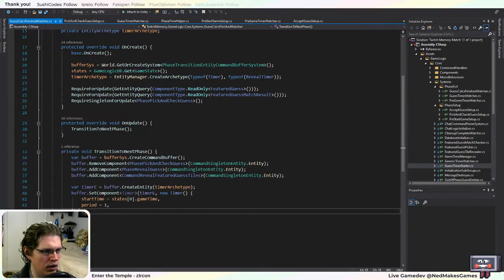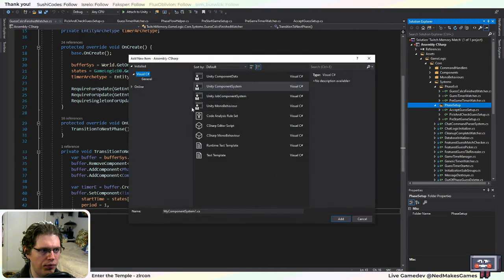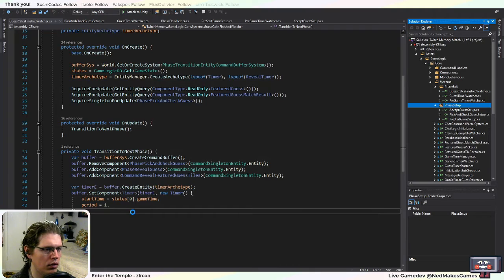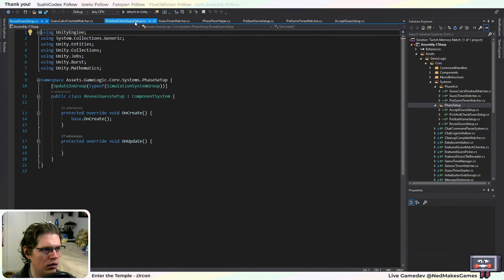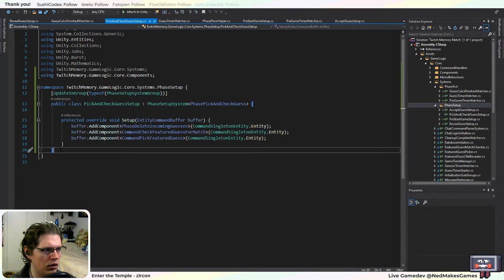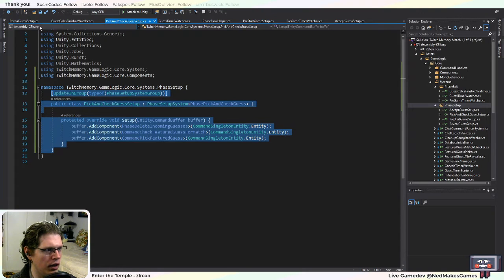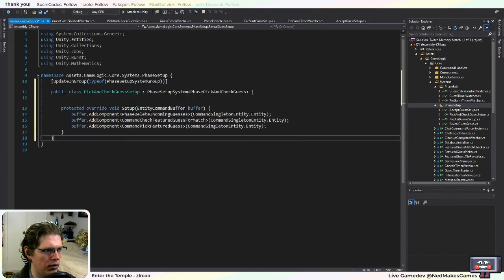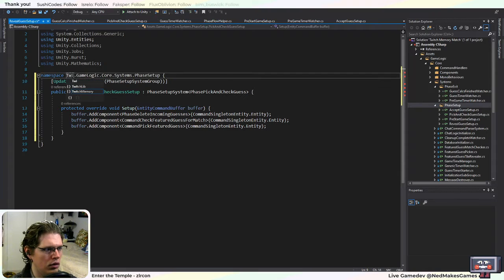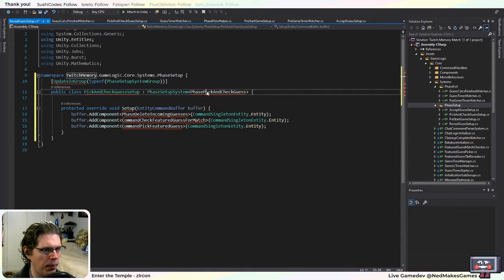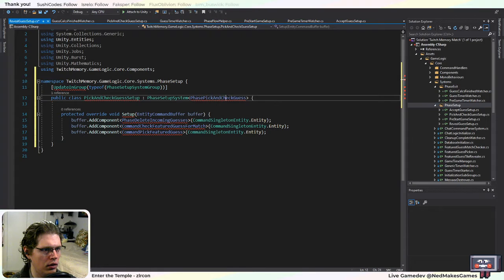So let's go ahead and add the reveal guess setup. And again, I think I can copy some of this code over. And this should be phase reveal guess.